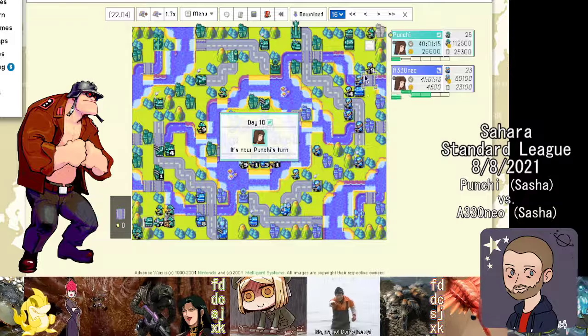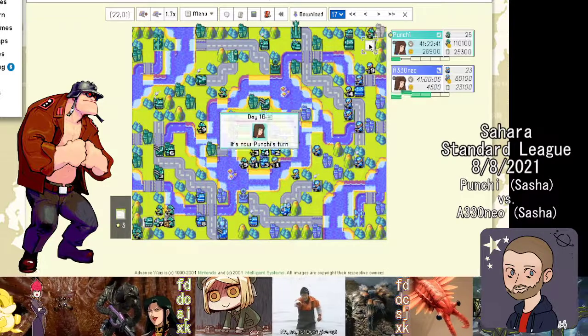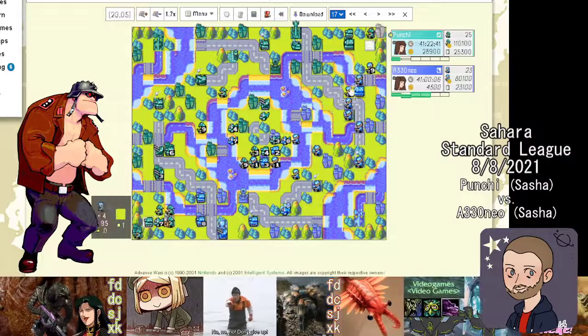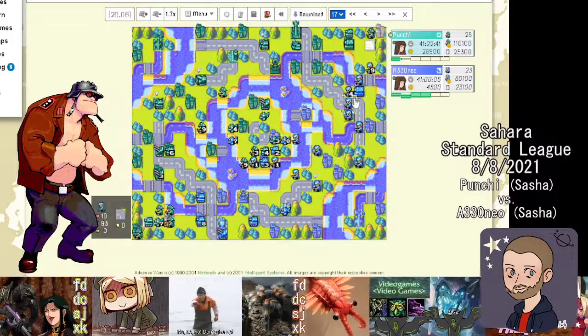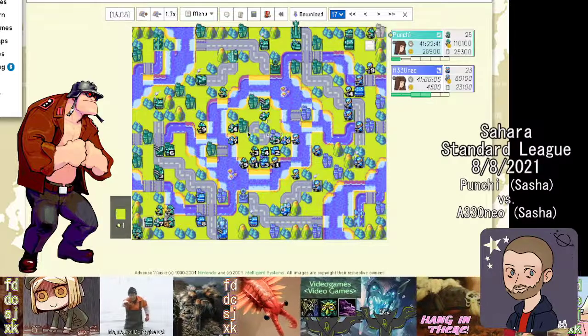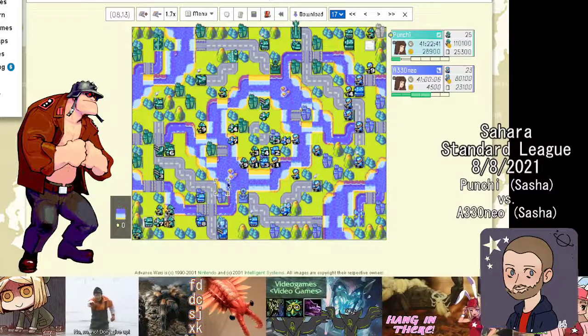See, over here, this is really good. This is kind of what I was talking about, like the ability to move through here with a line of troops that are protected by this medium tank. Like, this is exactly what A330neo needs on this side of the map.